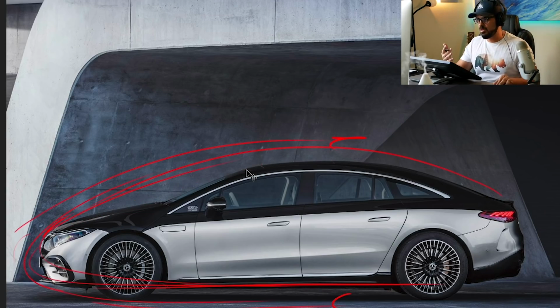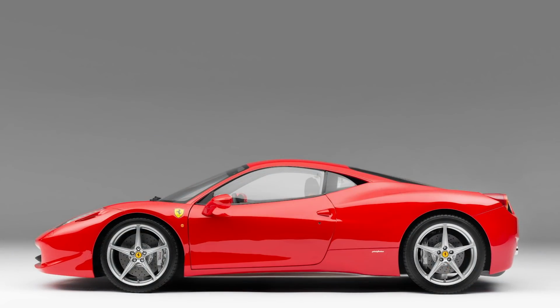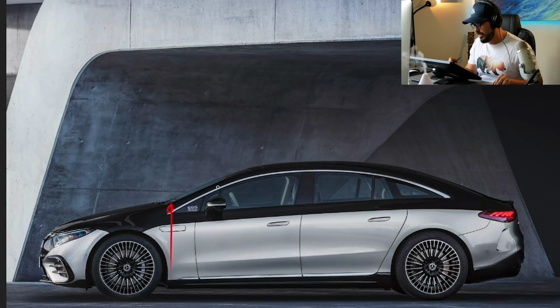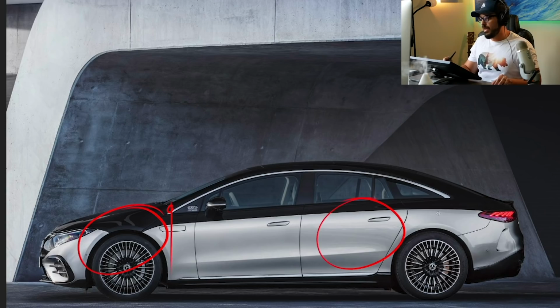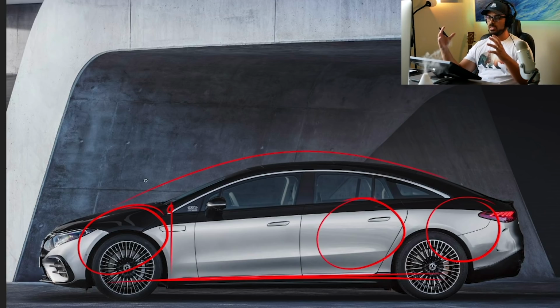If you look at those cars, maybe not the Gallardo, but if you look at a 458 Spider or a 458 Italia, for example, you have the A-pillar starting in the same location as we have here, and that is of course a mid-engine car. They can do that because they don't have to fit an engine here. The good thing here is we don't have to fit an engine here, we don't have to fit an engine somewhere here, we don't even have to fit an engine here because the motor is all packed back here, so we can maximize the space of the cabin of the car.